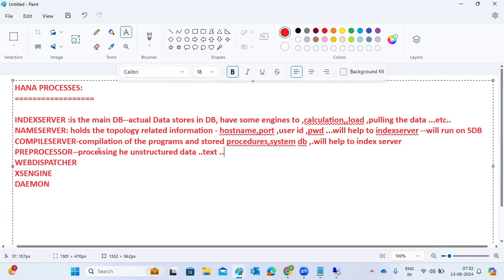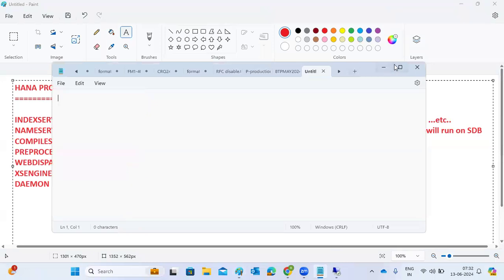unstructured data: normally data will come to the index server and it will store it here. But if the data is not in a structured format, maybe a notepad format, or text format, which is a different format. Sometimes data will come without any structure. Structured format means open bracket, close bracket, do while, nested whiles, something like that.